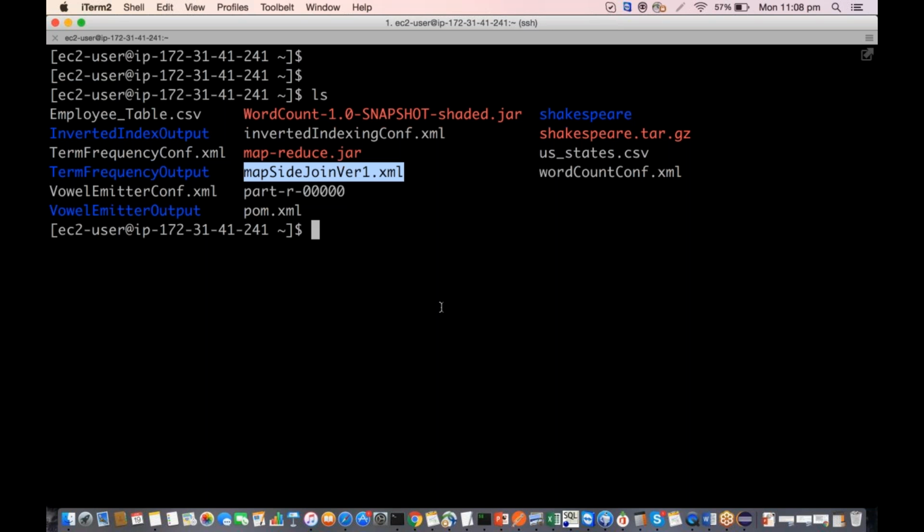I have not yet introduced the concept of a distributed cache. The correct way of solving this problem is using the distributed cache. But if someone asks you what to do if you don't have the distributed cache, then this is a workaround of solving the same problem. But this has a problem which I'm going to explain later. What is that problem?